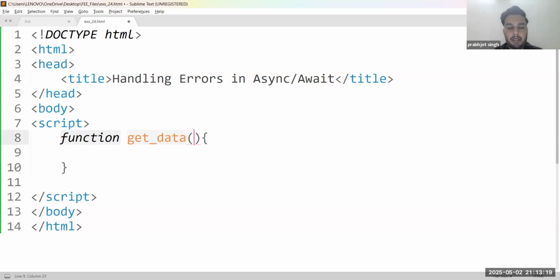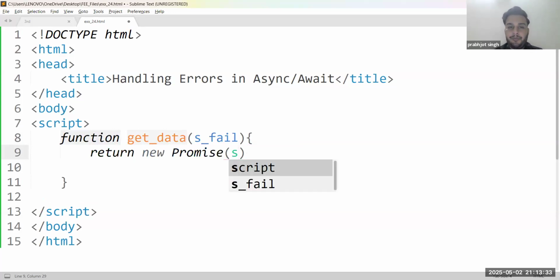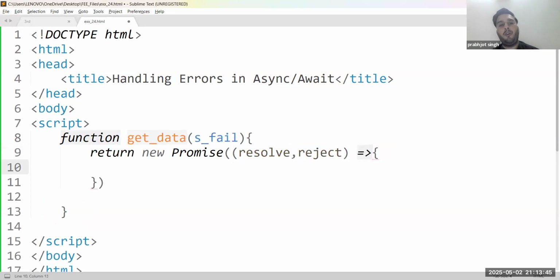Let me have a variable here, s_fail. Let me want this function to return a new promise, which takes two arguments, one is resolve, one is reject. And we are expecting to have an arrow function for which we are describing the body.